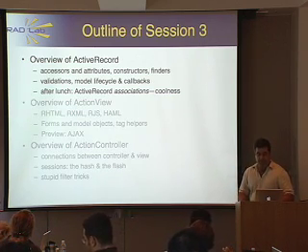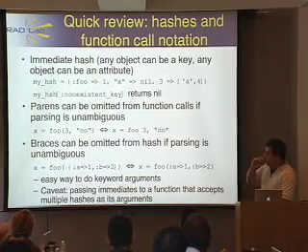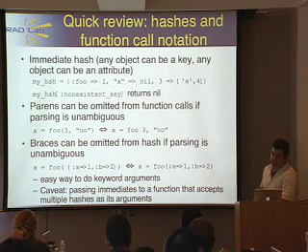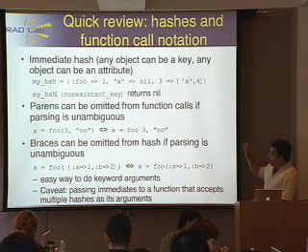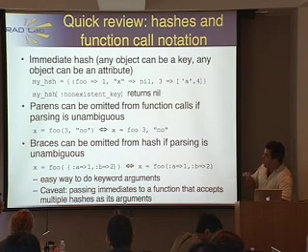So here we go with ActiveRecord. Let me do a quick review. This is something that I think Will didn't quite cover in much depth. And so that you don't get confused when you see the notation, let me do a very quick review of hashes in the Ruby language and function call notation.